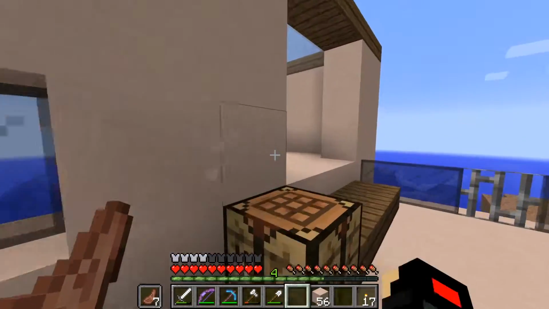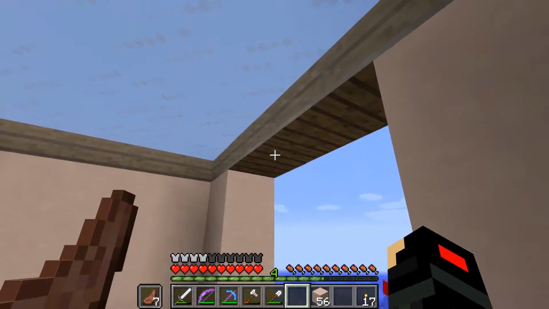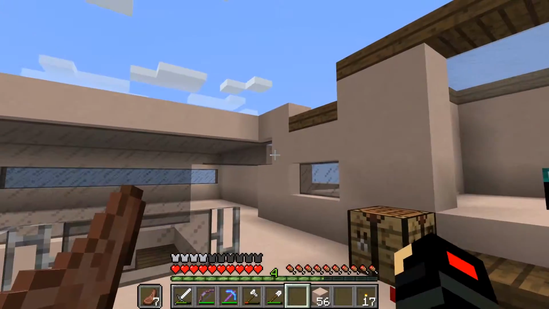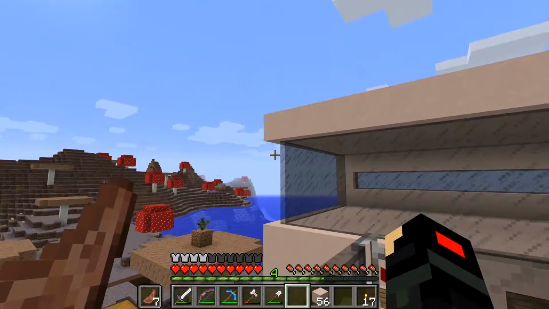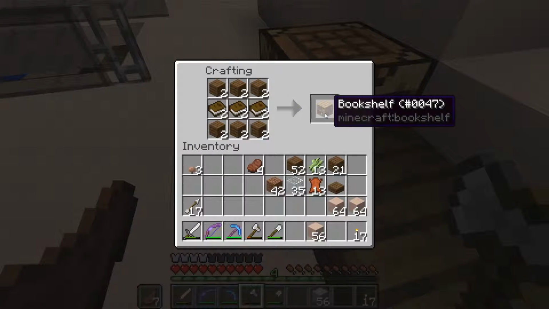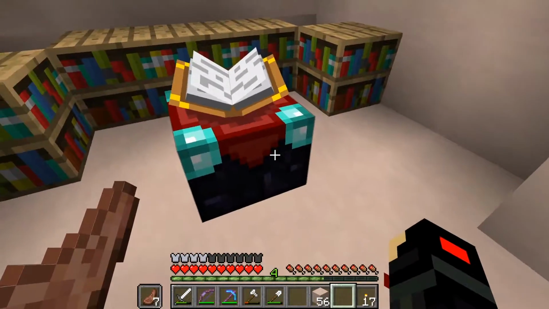Alright guys, here's the little enchanting room in here. Put some white glass in the ceiling, a little border of spruce wood. I think the spruce wood goes really nicely with the white clay, and I might add that border on the top of everything up here. Let's see, 1, 2, 1, 2. Drop the books in. Really need that silk touch. Alright, that will work.